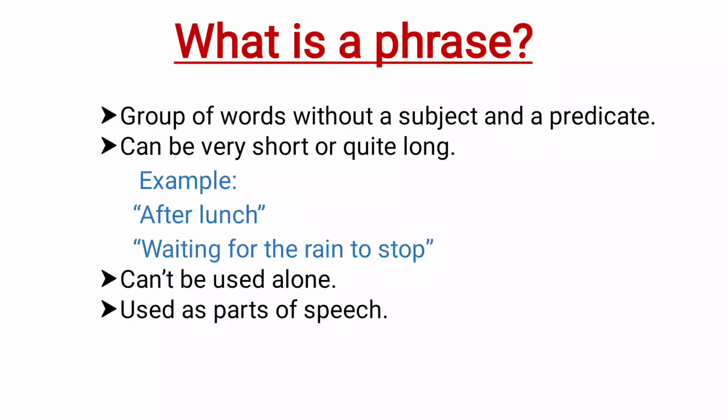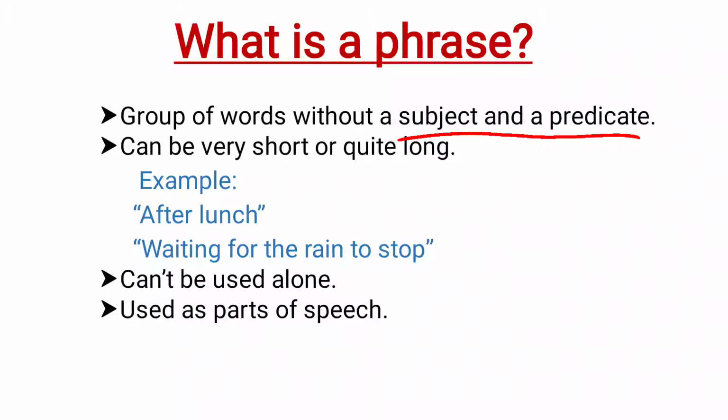First of all, we need to understand what a phrase is. Words can be grouped together but without a subject or a verb. This is called a phrase. As a phrase has neither subject nor verb, it can't form a predicate. A predicate is a structure that must contain a verb, and it tells you something about what the subject is doing. And this is what is actually missing in a phrase. It means we do not have a subject and predicate combination in a phrase. Phrases can be very short or quite long.